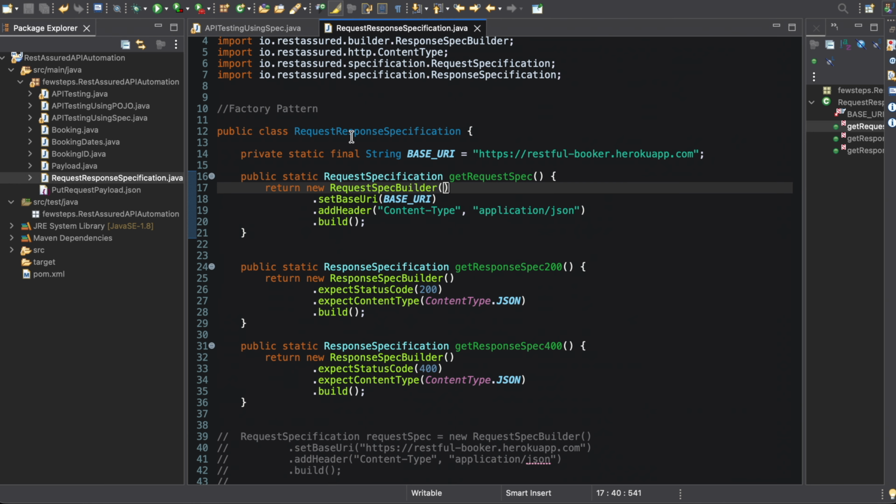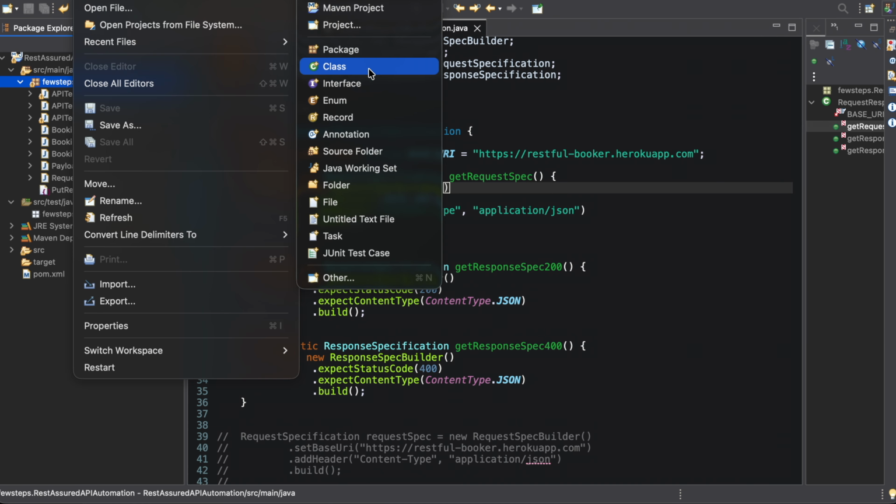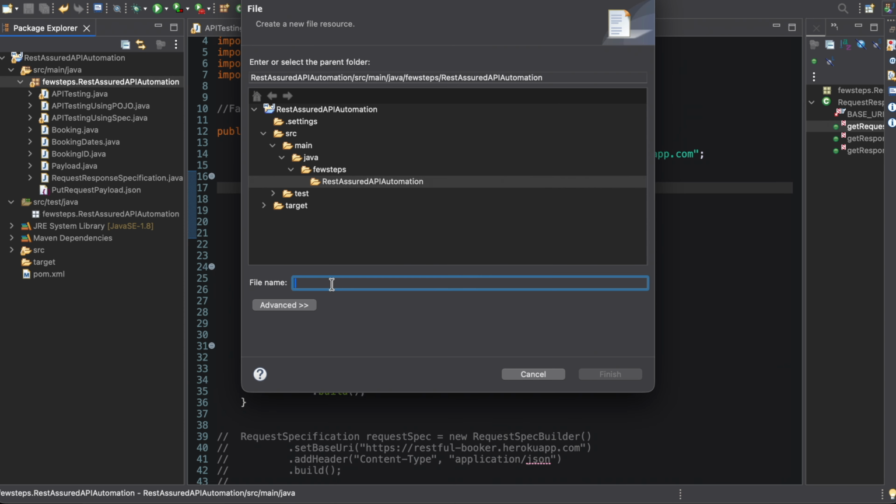And later in future, whenever we integrate the TestNG framework, at that time we can use those files very nicely. So let's see how we can do this. From this package, I'm going to create a properties file: new, and then I'm going to choose a notepad file or similar file, and then create the file. The file name should be config.properties.